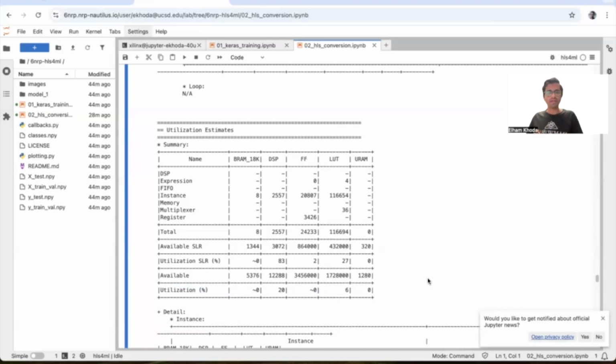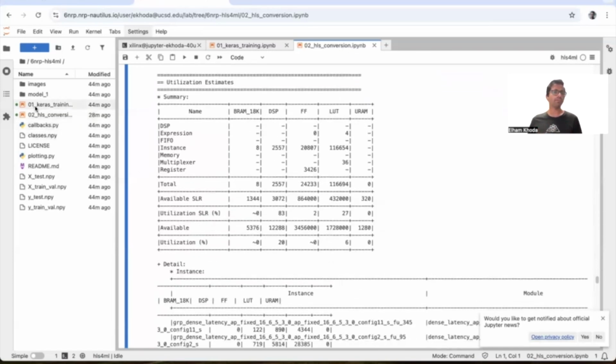So, depending on your application, which board you have, how many resources you have on the board, and how fast you want to run, you have to do some optimization at this compilation level to target certain resources. You can go back and, if one fifth of the DSPs on the board is too much, change some instructions in the compilation to make the compiler use more flip-flops and more lookup tables, so that you can free up some of the DSPs and use them for something else. That's the sort of optimization you can do.